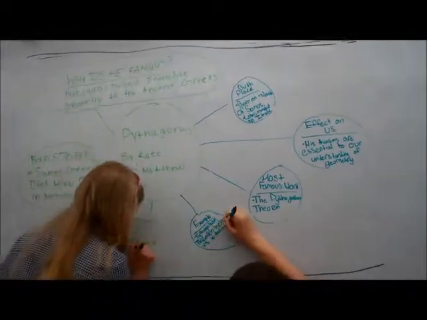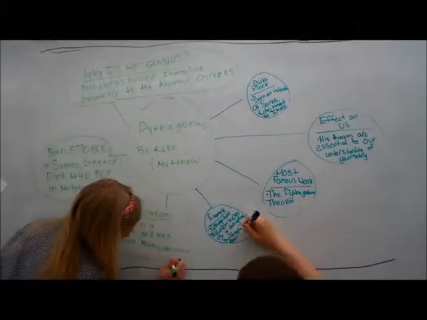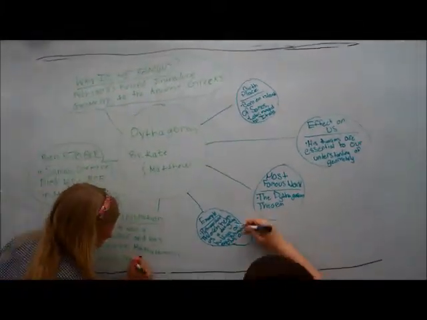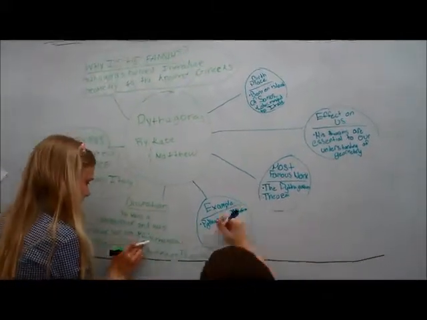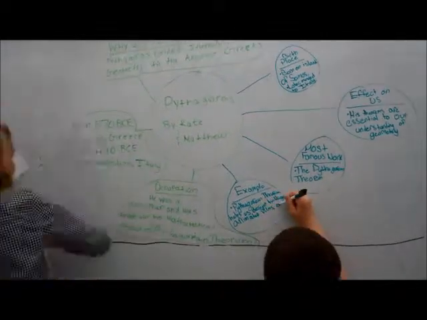For example, if you have a triangle with 3 and 5 as two of the sides and b is the missing side, you know that 3 squared plus b squared equals 5 squared and 9 plus b squared equals 25. So b squared must be 16 or 4 squared.